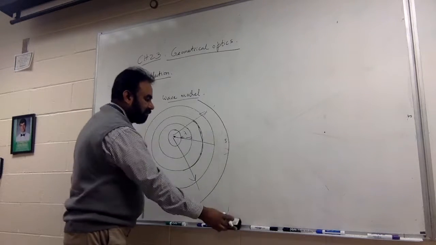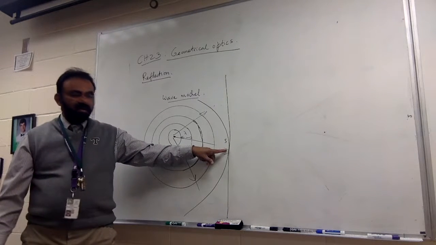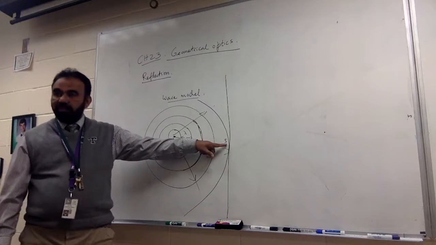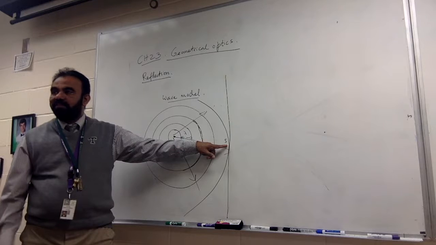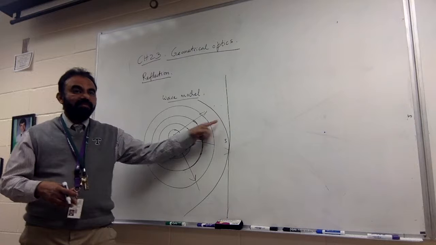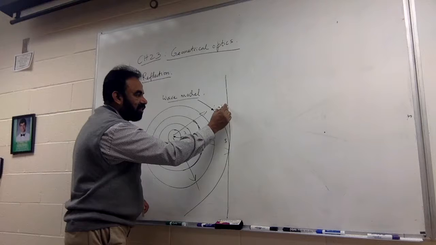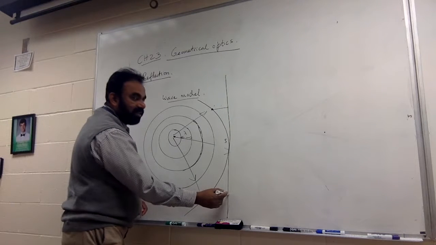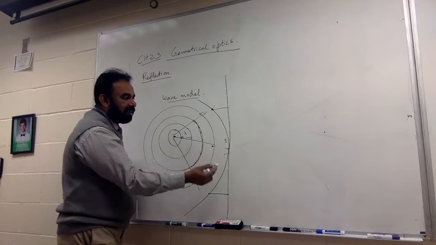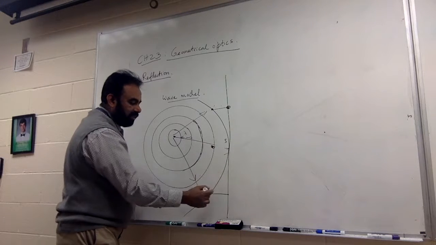So the waves are coming in. This part of the wavefront first hits the mirror. What will happen to that part of the energy? It bounces off, whereas these things are still moving forward. Okay? So after a period of time, by the time this one goes and hits here, and by the time this goes and hits here, this one must have bounced back here. So after reflection, this is here, this one was here, and this one is here.